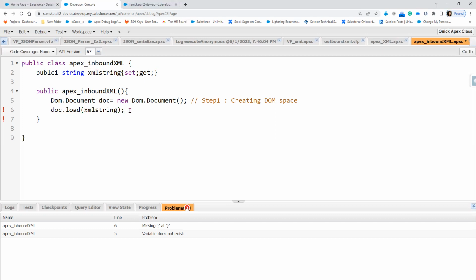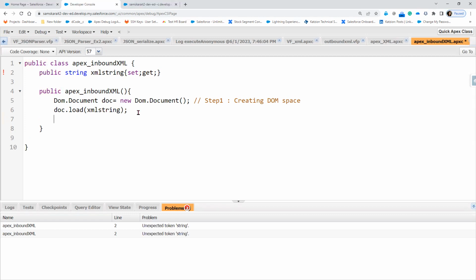Once I receive the data, first I need to build it. I need to get the root. In order to get the root element, I use a Dom.XmlNode, not the document. This time we are going to use the XmlNode.